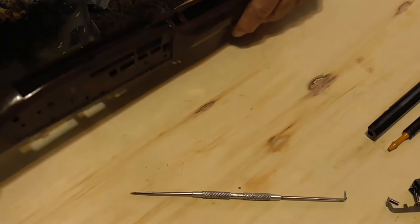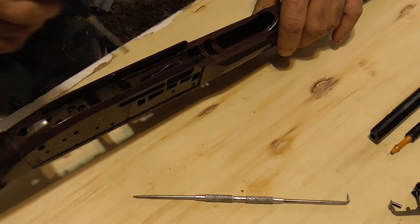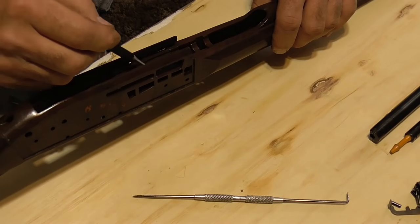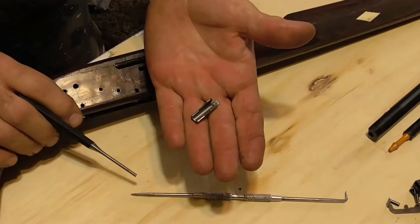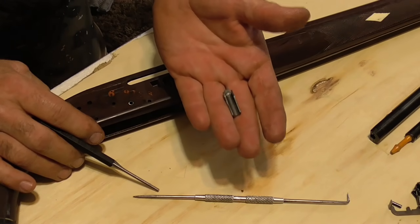Now, one of the most difficult parts about putting these stocks back together is getting this little cartridge guide, the ramp, back in there. As you can see, I just barely put any pressure on that and it fell right out. Getting it out is not the problem. Getting it back in is. This is probably the single most difficult part to put back in the gun.